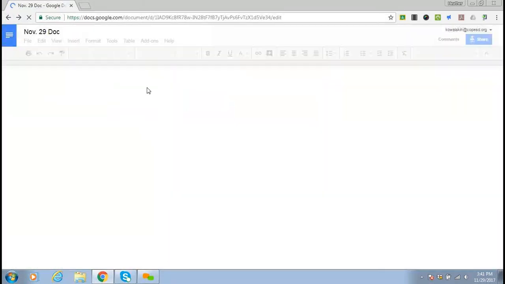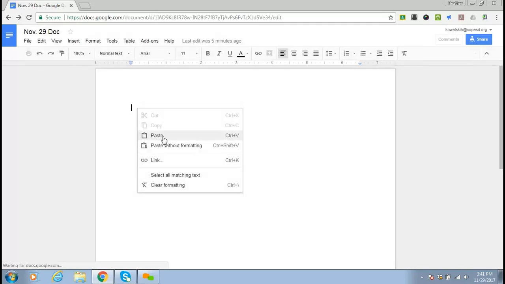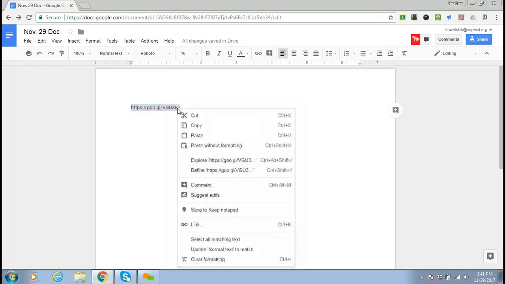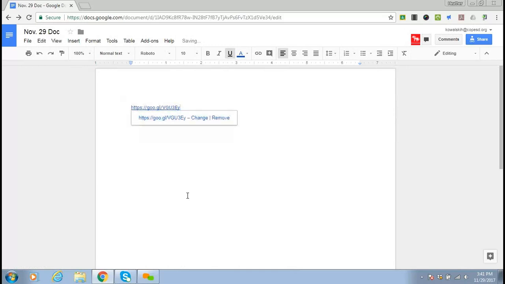and then I can paste wherever. I'm just going to paste it into my document, but you could paste it into a slideshow, a presentation, on an agenda to link to this, wherever you like. Post it on a whiteboard so people can just type it in and get to it. And then you highlight it, right click, and just link, and then it's there. So now if someone were to click on this, it will take them right to this document.